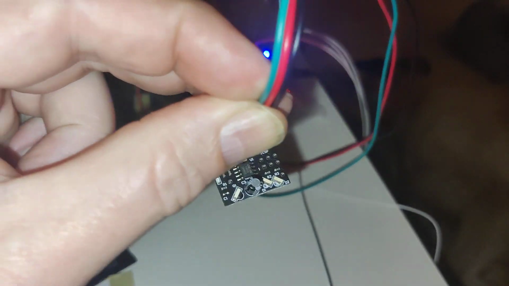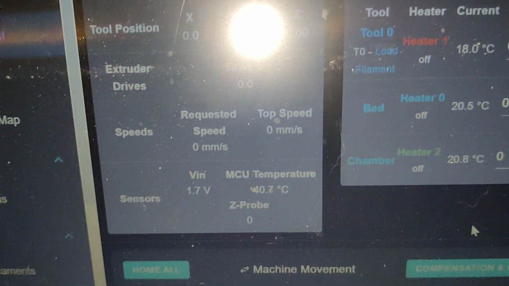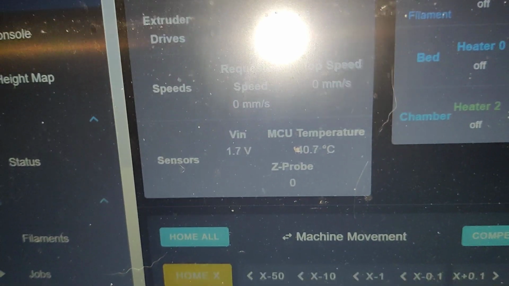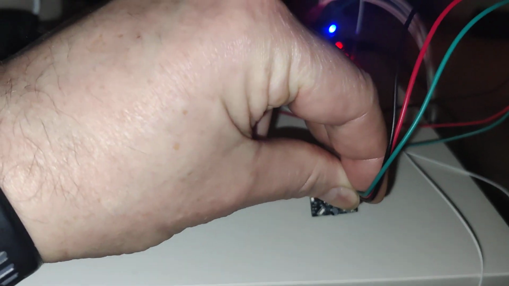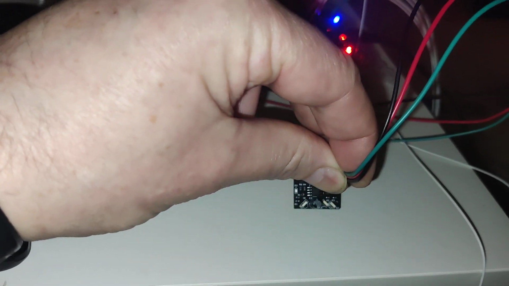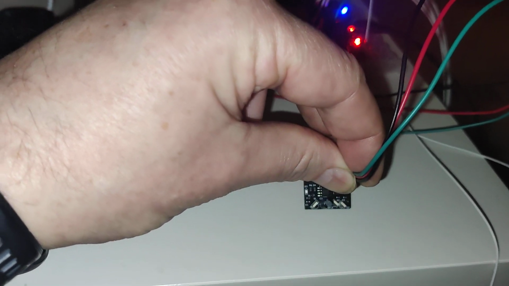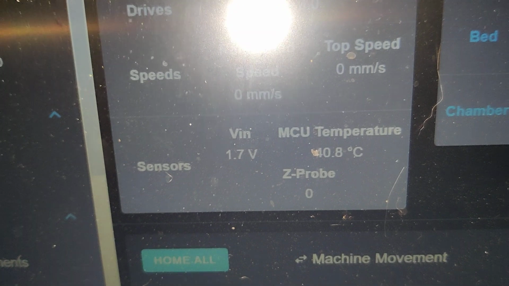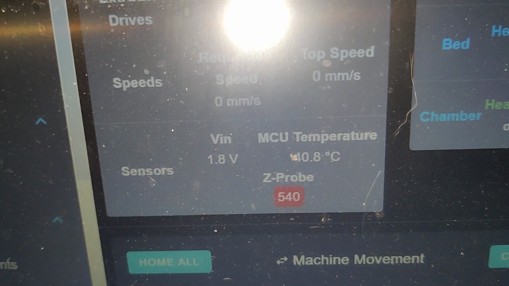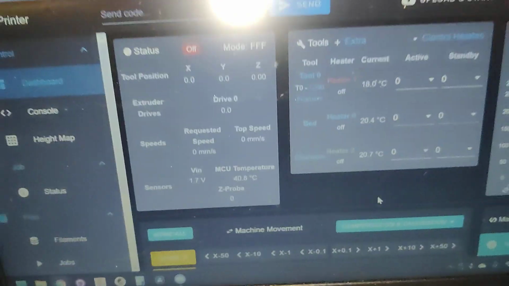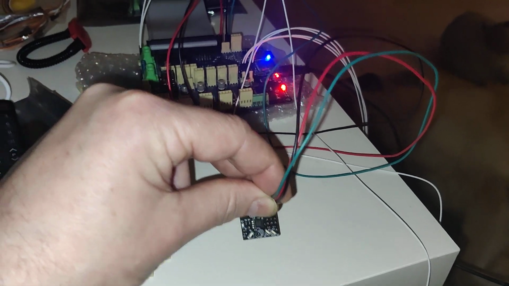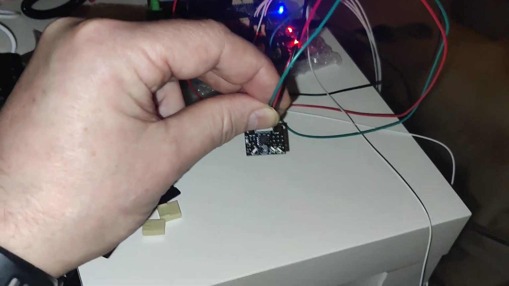So yeah, now this should work, and you can see here in Duet Web Control it says zero, which means we have connection. And if I now activate it, go down to the table, it lights up and we have 540 here, which, I think, means that it works. I don't know, I guess we have to check. I will connect some more end stops and see if we can try to home this.